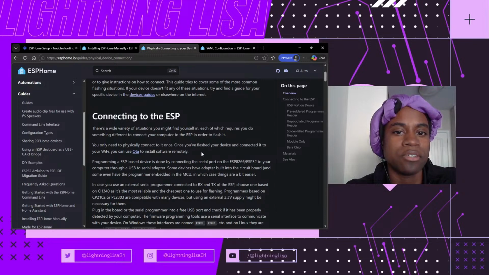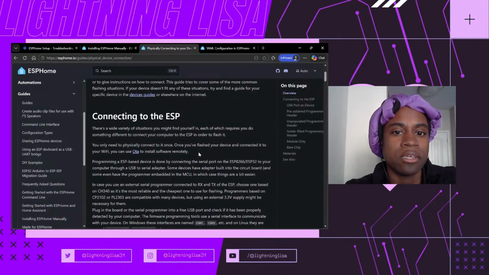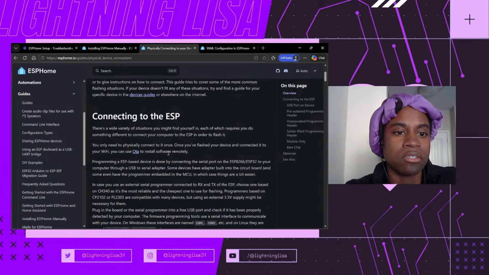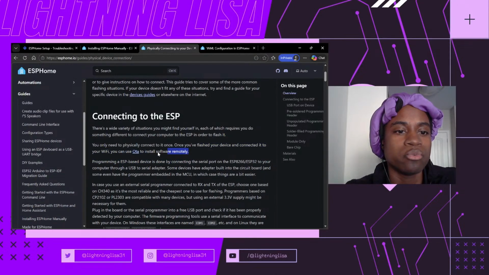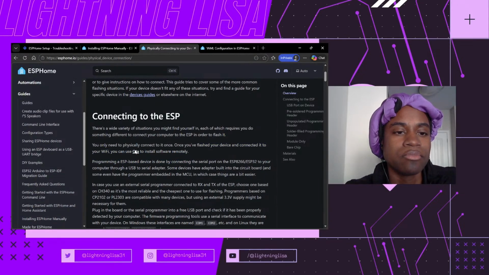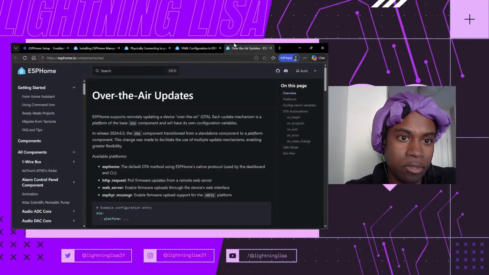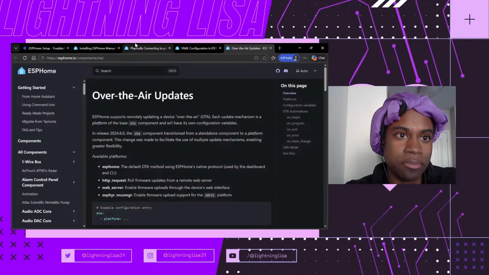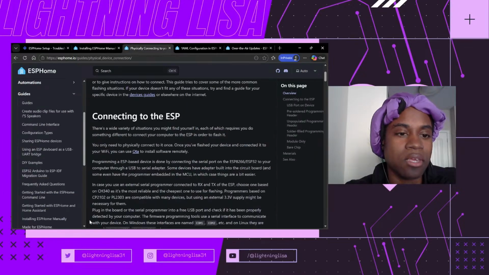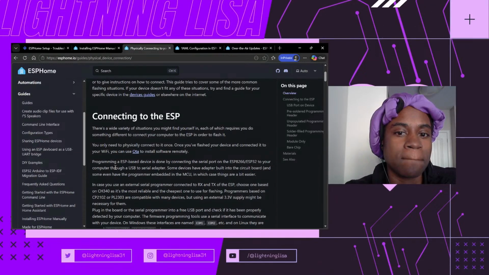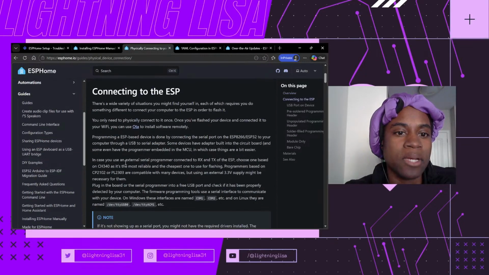Once you flash your device and connect it to the Wi-Fi, you can also install software remotely, over-the-air updates.